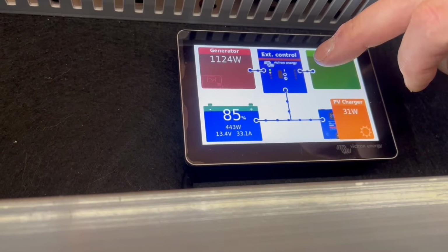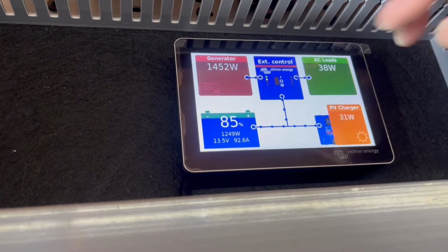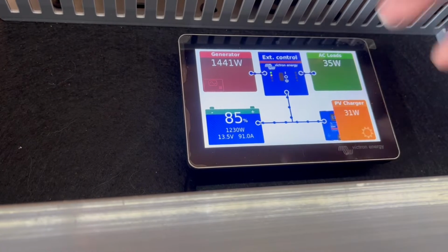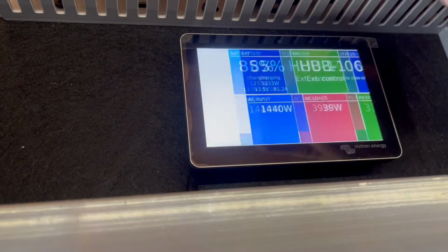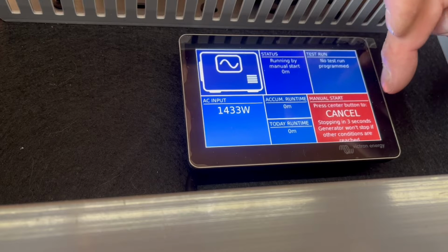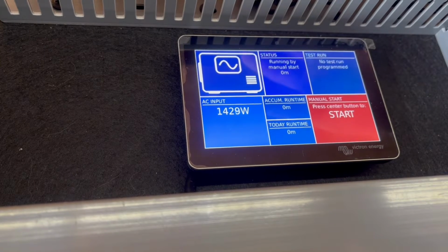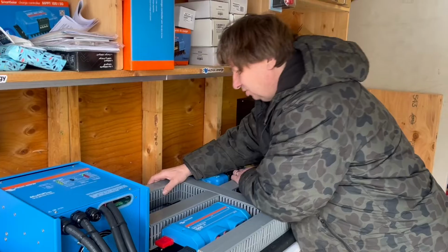If you go back to your main screen here, again, external control, the BMS is controlling it. The generator is ramping up, and now the generator will just keep running because you've told it to basically manually start. So we can go back here, go back to the generator, and we go to stop, and it will time itself out. 3, 2, 1, 0, boom, and the generator is off. So that's how easy it is to start the generator with your touchscreen.